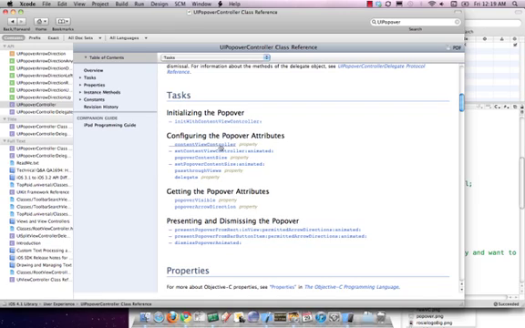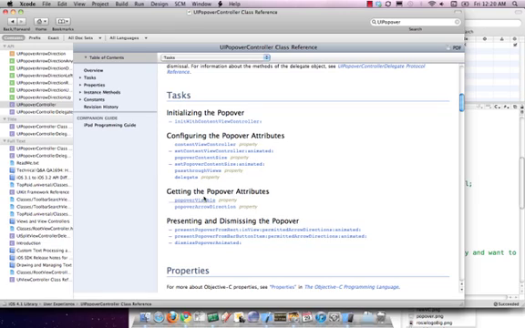There are things that you can set about it. If you did use a plain init, you could set the view controller later, or you could read it. Important things include being able to set the size. There's an advanced feature called pass-through views, where if you click somewhere off the popover, you might not want that to make the popover disappear.